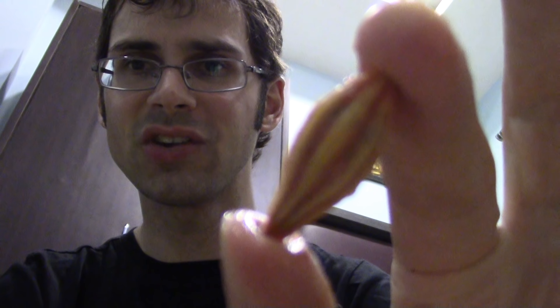The guy who sold this to me said that I should be eating it with salt. So I bought some salt. The one really annoying thing is that I was scouring the streets trying to find salt and this is all I found — a big freaking thing of salt. I don't really know what to do about that. I think I'm going to take some of it and leave the rest in my hotel room, and hopefully someone will take it and do something with it so it doesn't go to waste. That's kind of like my strategy with all these fruits — I end up always getting more than I need, and then I just nicely present it in my room like it's a gift to the hotel.